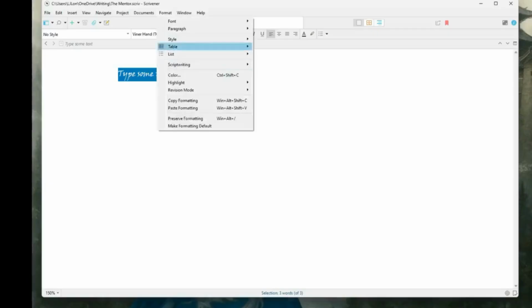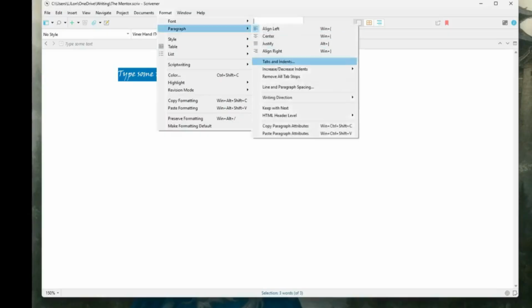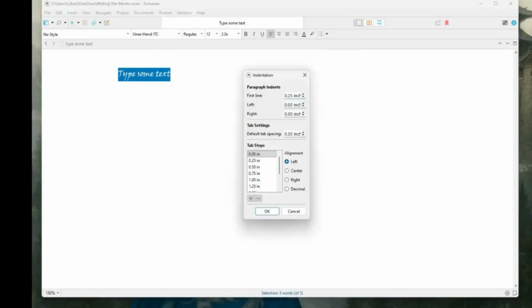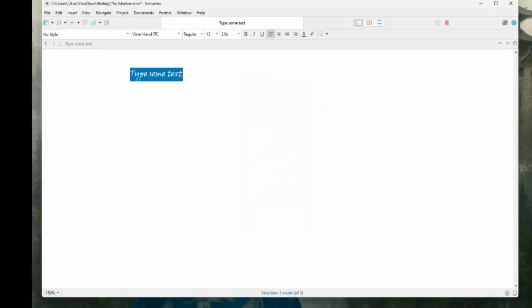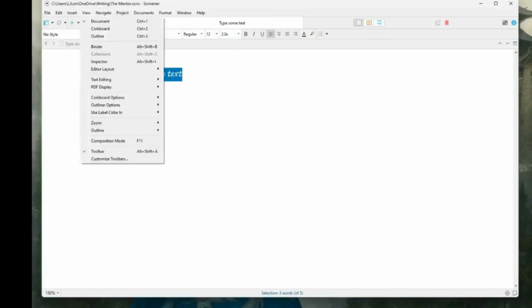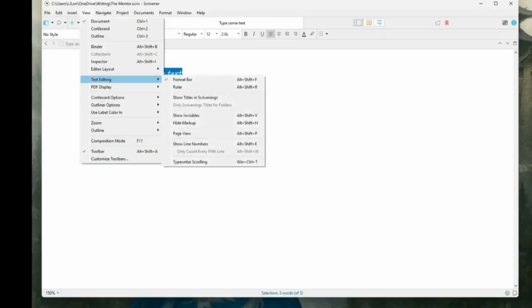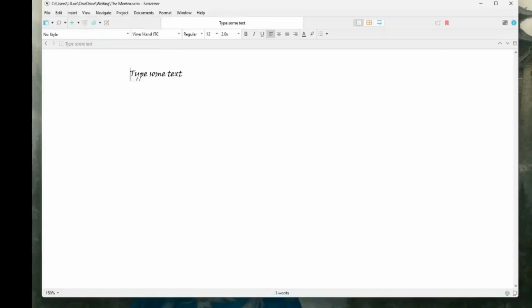I can go to format, I can go to paragraph, get my indents going over here to the 0.5 that I like because I'm old. And I think there's even a way to view rulers or something if you like that, which I don't, so I'm not going to. But it gives you the sense of it looks a lot like Word.